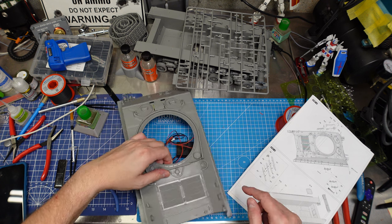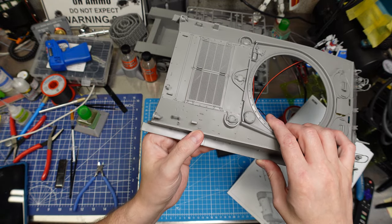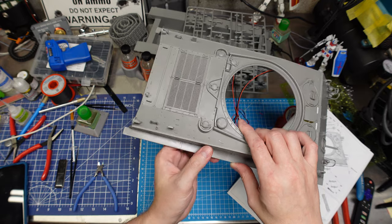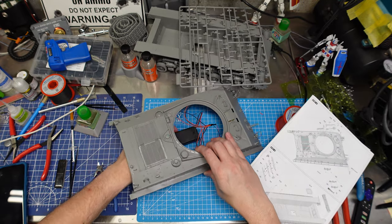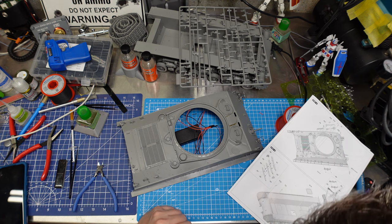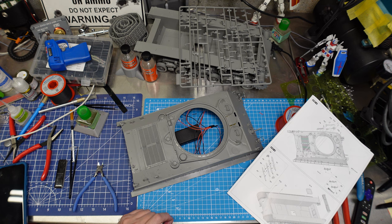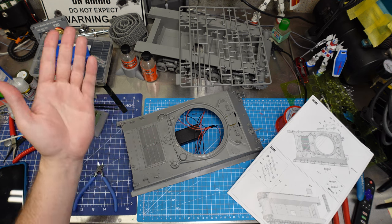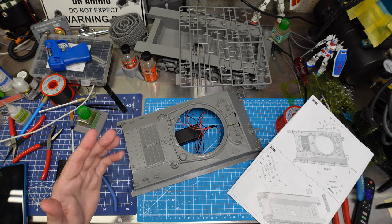So all these little things, these were quite clearly for little leather straps to strap down the tools onto the upper hull. That's what those are there for. If you want to go through the trouble of making microscopic little leather straps to hold down your pickaxe head and your other stowage accoutrement, be my guest. I'll be impressed, and I will call out your fantastic work when I see it on the Facebook groups. Okay, we'll be right back.